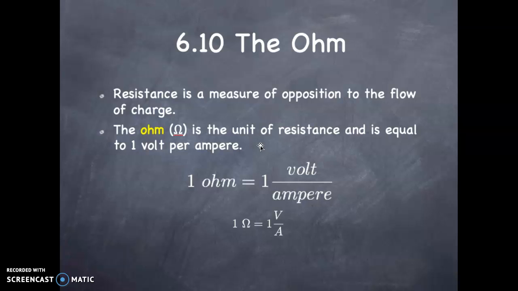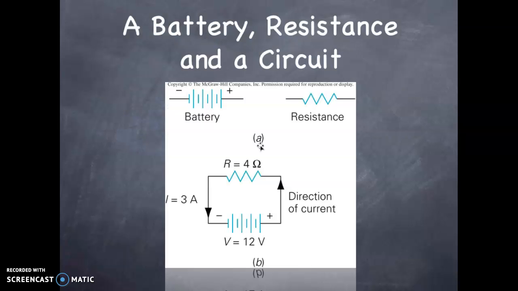Now, ohms is a measure of the resistance of a material. It's the opposition to a flow. Previously, in the example of the light bulb, the battery is the pusher of the electrical charge. You have a current, and then you have an opposition, which is the resistance. One ohm is one volt per amp.